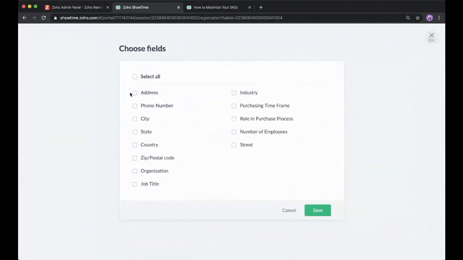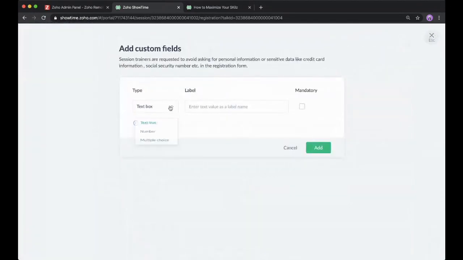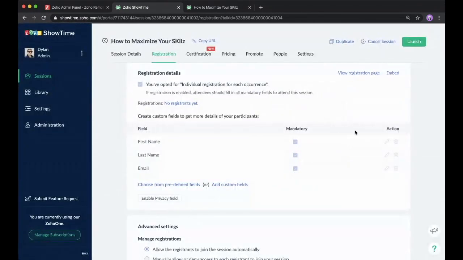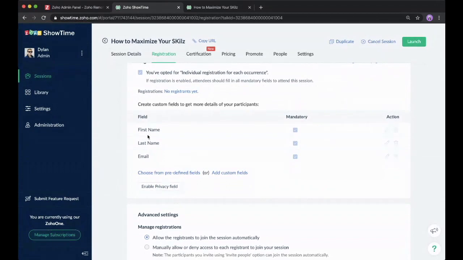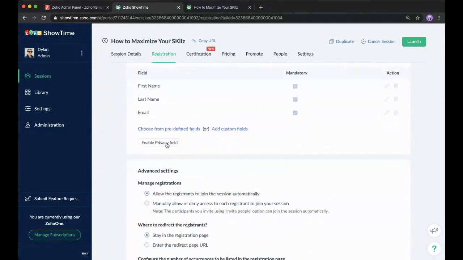So you can choose from predefined ones, like if you want to collect somebody's address or their job title. We have a bunch of other ones. You can also do a custom field, so you could have one that's just like, what is your favorite color? You can choose what's mandatory and what's not mandatory. However, name, first name, last name, and email are all going to be mandatory by default.